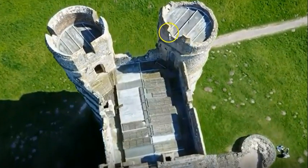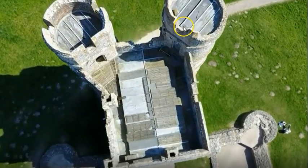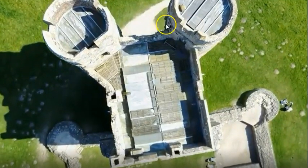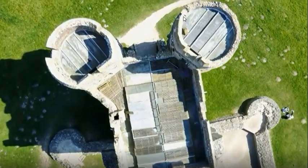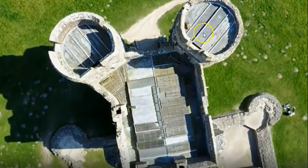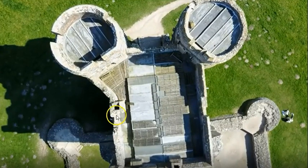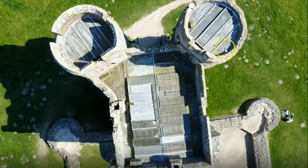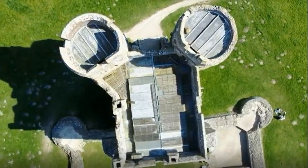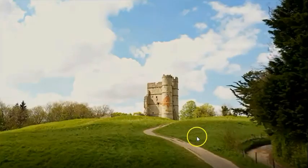One turret looks a bit different to the other. Do you think they might have had pointed tops, so these would look more fairy tale? When you take those pointed tops off, yeah, it's going to look like this. The fairy tale ones we're finding — like the water pumps — have fairy tale tops. Could this have had wooden fairy tale tops? You can see here, here, and here — that's obviously to put more roof on. But how come all that's missing while the whole tower remains? It's all quite neat.